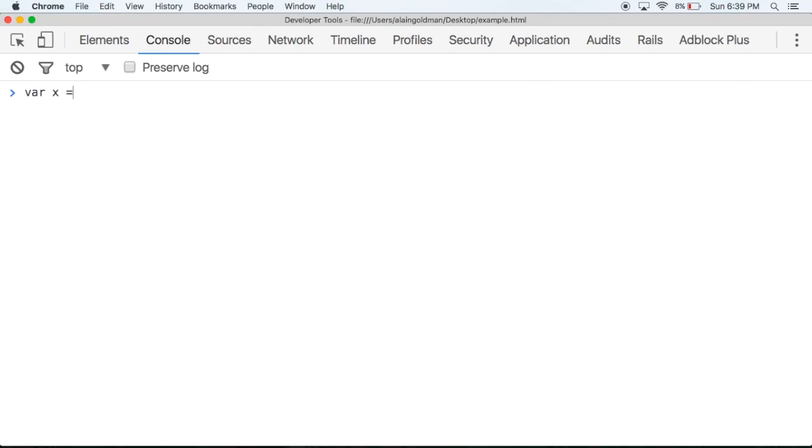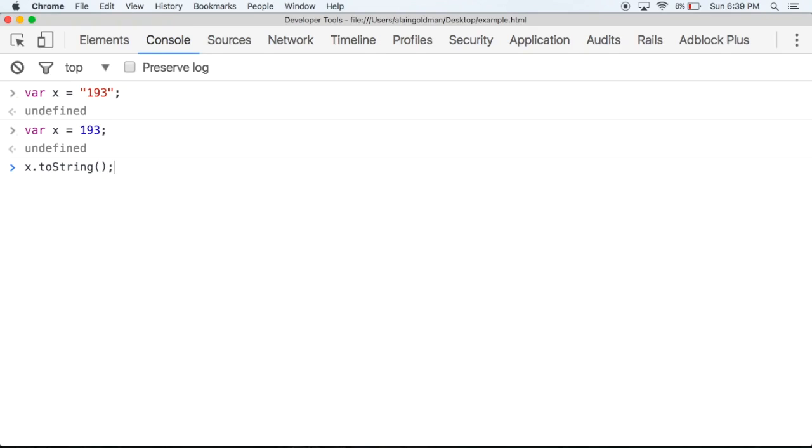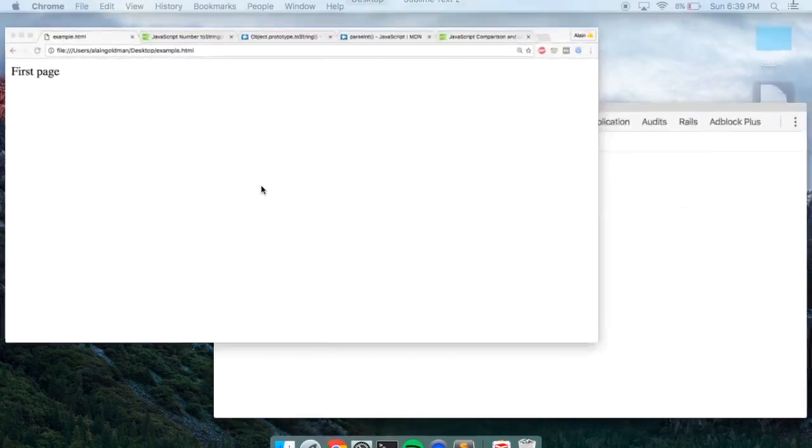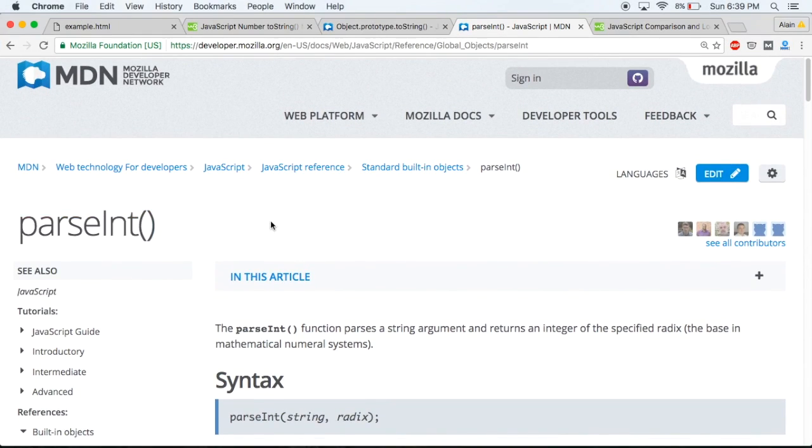I'm going to set a variable x equal to the numerical value of 193. Then I'm going to say x dot toString. And I went ahead and converted this to a string. Now there is an opposite, and this is parseInt.